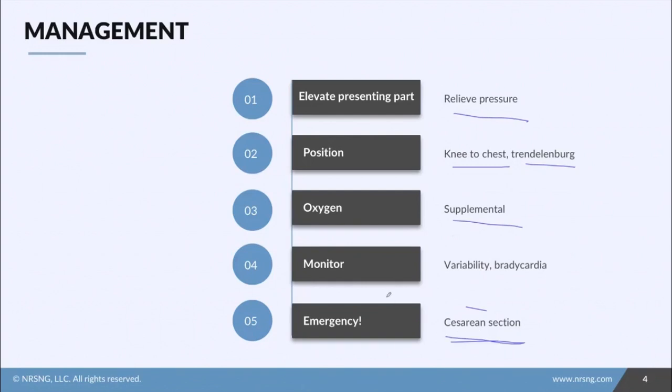With this patient, somebody has to stay in between her legs to keep that head off of the cord until delivery happens. So the nurse switched places with the doctor because the doctor had to do the C-section. And she becomes what we call a mole. So she puts on a sterile glove and sleeve and placed her hand in between the legs of the patient, keeping the head off of the umbilical cord while the doctor delivered.